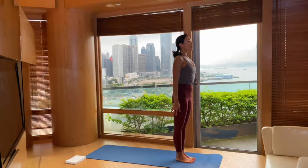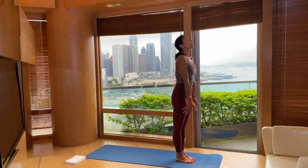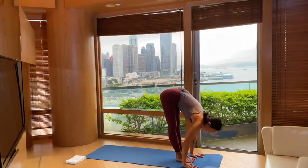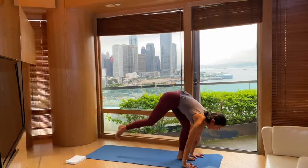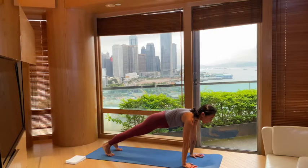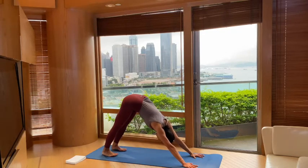Let's do that a few more times so you're familiar with Surya Namaskar A. Inhale, arms reach up. Exhale, forward fold. Flat back lifts. Step back into a plank pose. This is a modified version of your sun salutation. Take a deep breath in plank, push back, exhale, downward facing dog.